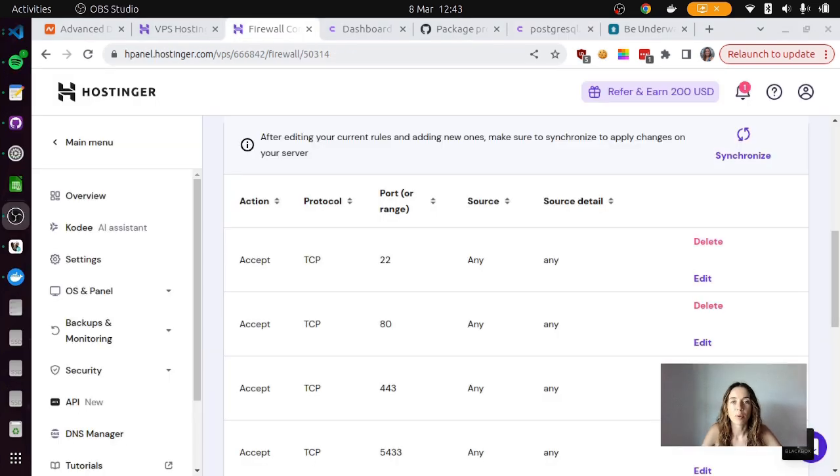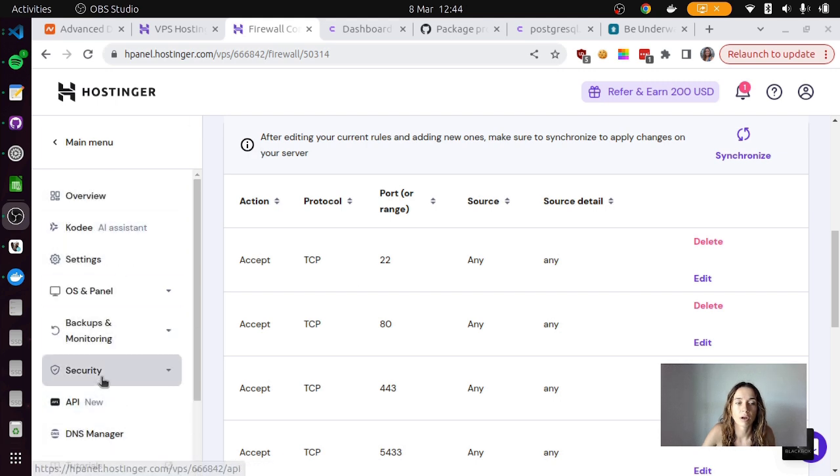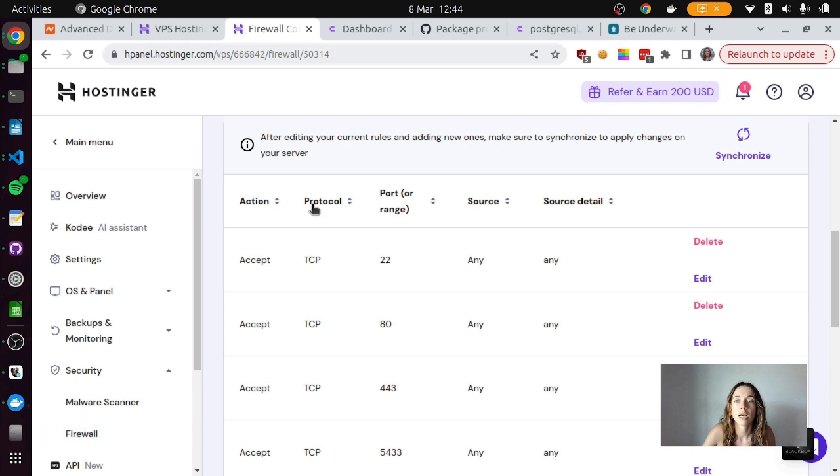Now, very important, I don't know if you remember from the beginning of the video when I installed Coolify and the URL was not working. That is because you should do this after all of this, but because I already used it for different projects, I have this already set. On your VPS, you need to go to your security firewall and add a firewall to your project.